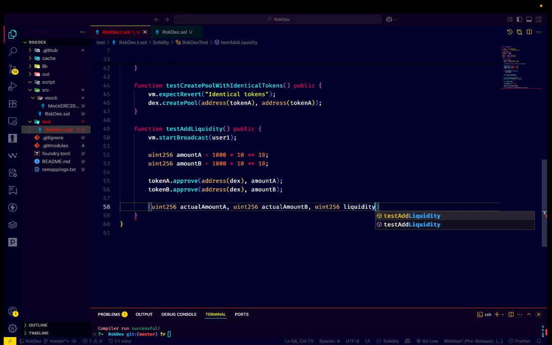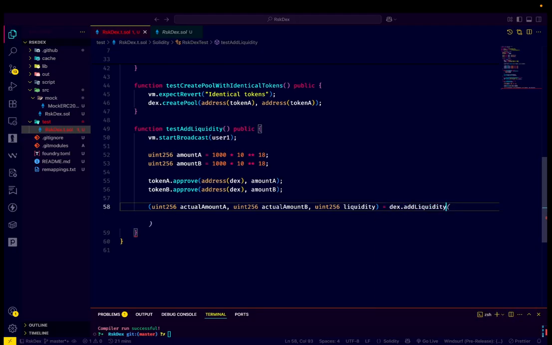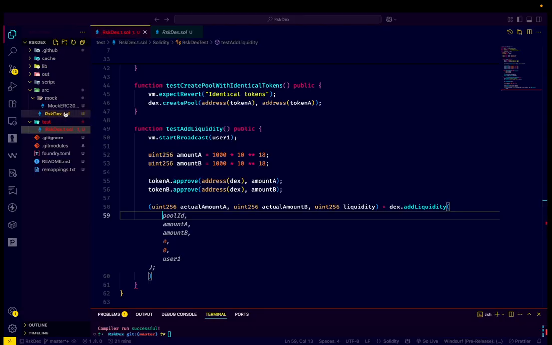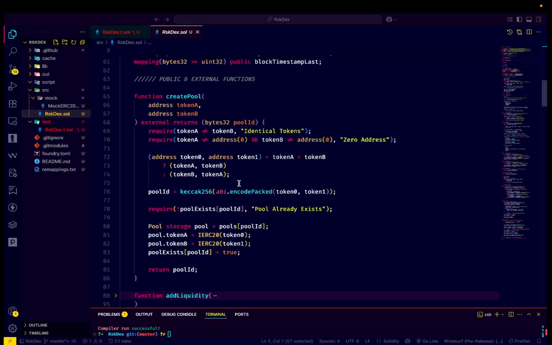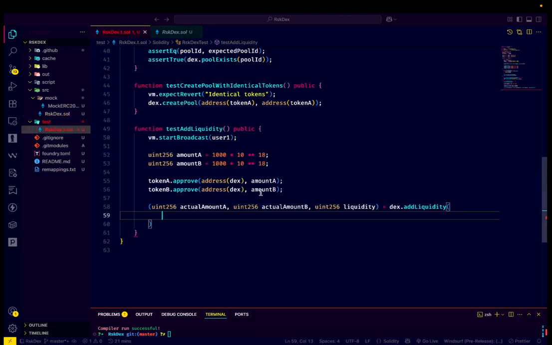Liquidity is equal to, let's say, dex.addLiquidity. Let's call the add liquidity function here, and inside that how many parameters will it take? Let's go here: dex's add liquidity function is taking 1, 2, 3, 4, 5, 6 parameters. So let's pass them one by one.